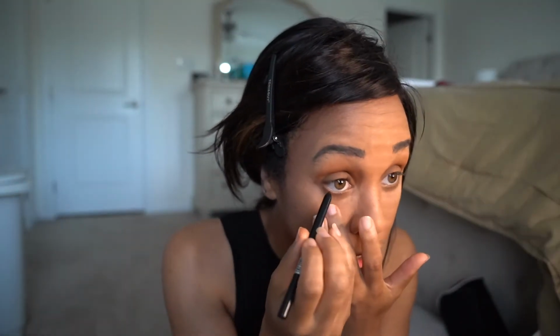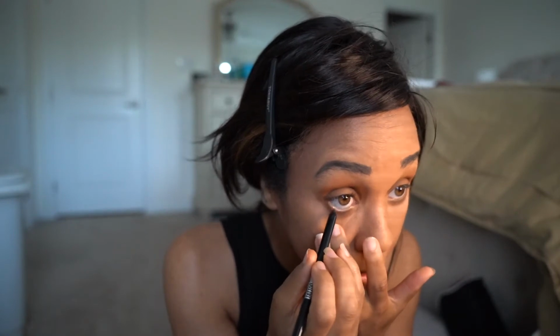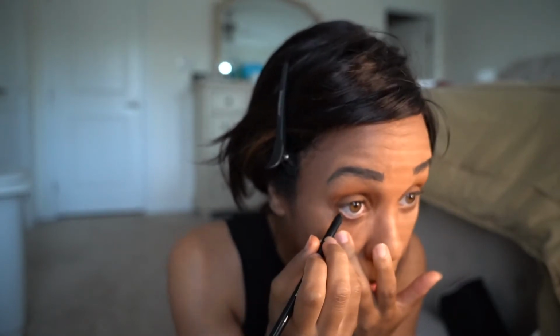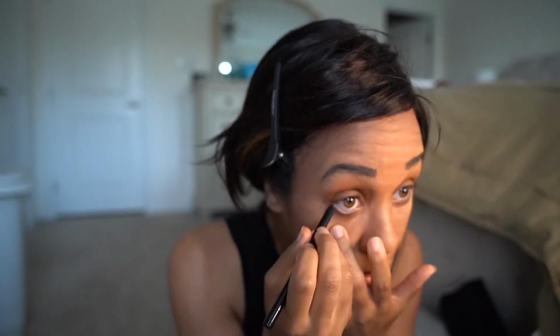So I'm going to try not to get into my tear duct, but just doing my lash line and making sure that it's going to each corner. And next, I'm going to take a liquid liner. I'm using Tarteist, and it's the brown color for right now. There is a pencil at one end, so you could use that pencil. I like using the black one just because I want to use the brown at the bottom.